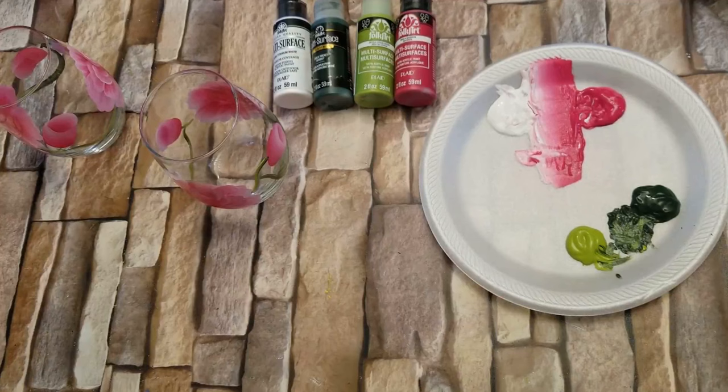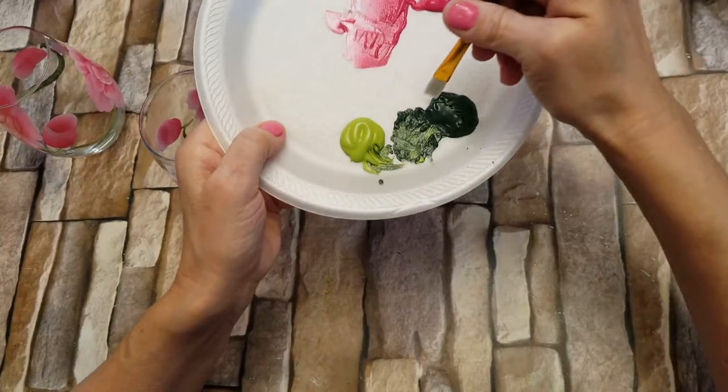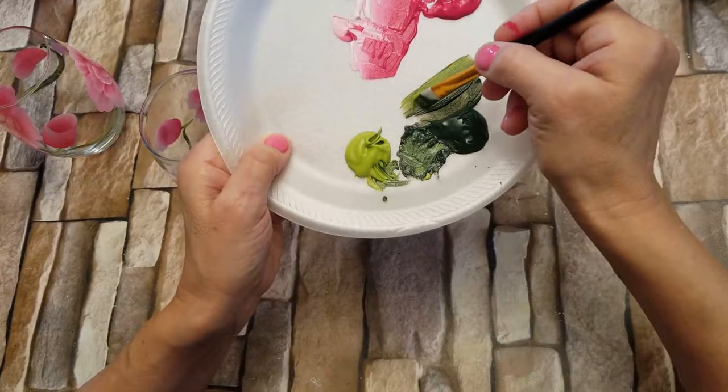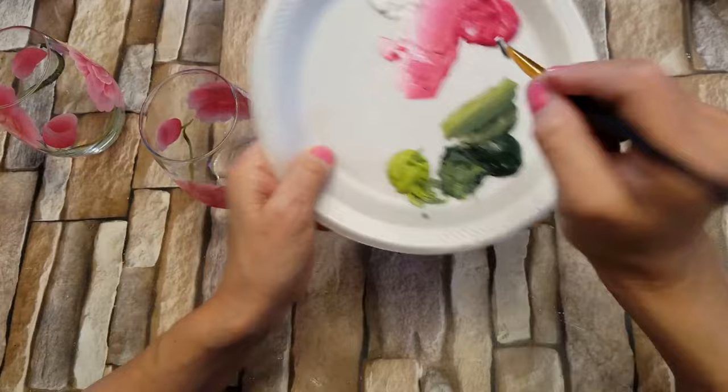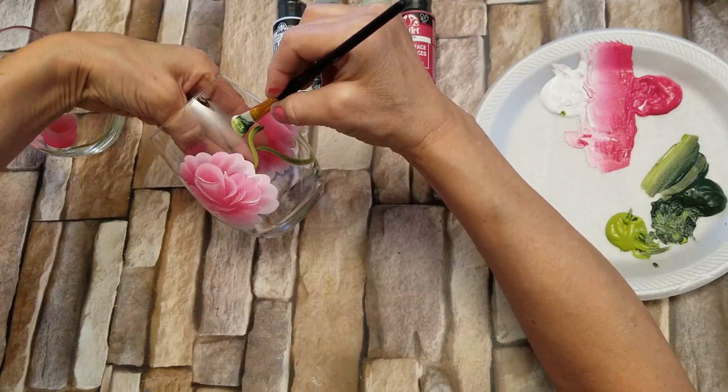Now I'm going to take my number 12 flat brush, and I'm going to pick up Thicket on one side and citrus green on the other. I think I'm going to add a little bit of white to the citrus green side to brighten it up. Holding my brush again perpendicular, I'm not touching the stem. I'm going to go sideways, push, lift, and pull to a point.